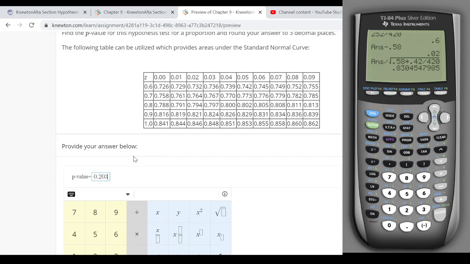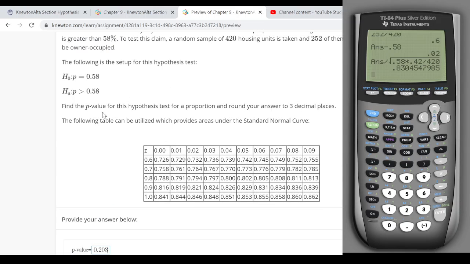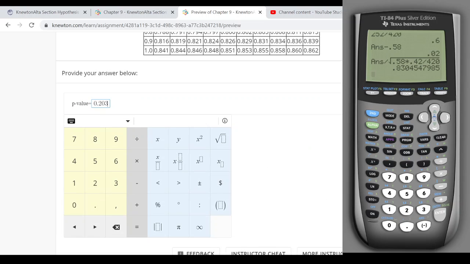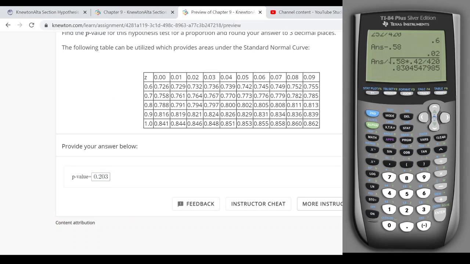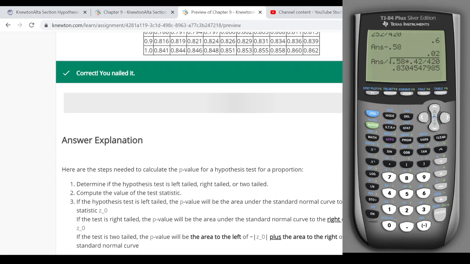Very quick and easy when you know what you're looking at. Find the test statistic. Look for your test statistic down here in the table. Now again, these numbers are areas to the left, so I need to do 1 minus those to get the area to the right that I want because it's a right-tailed test. And then I'll submit this and, you know, hooray, I nailed it.